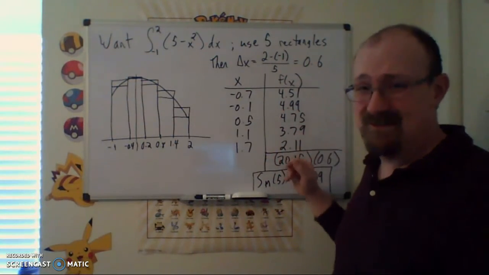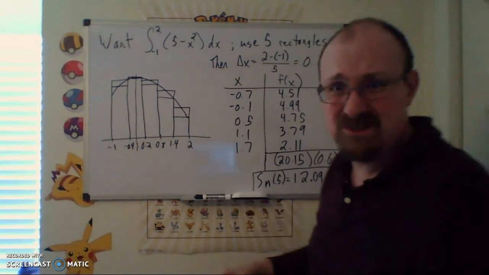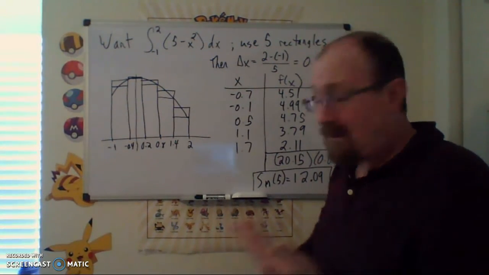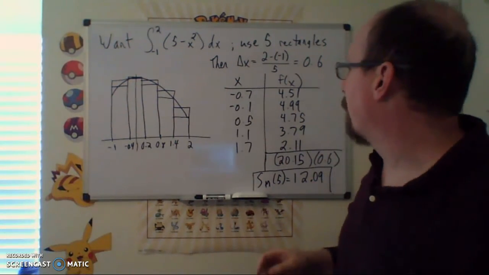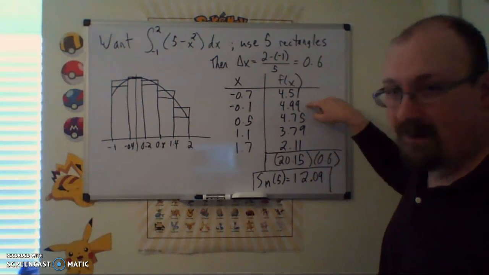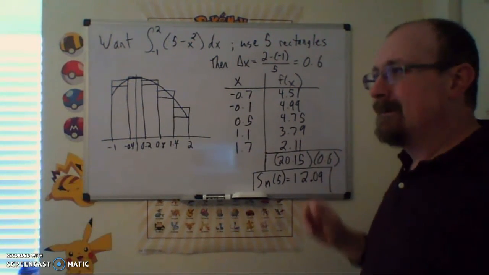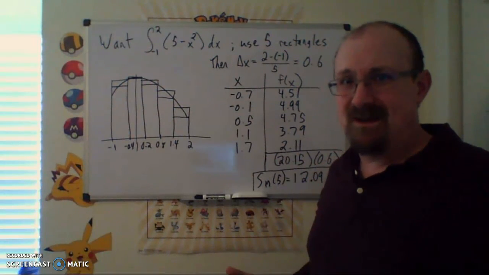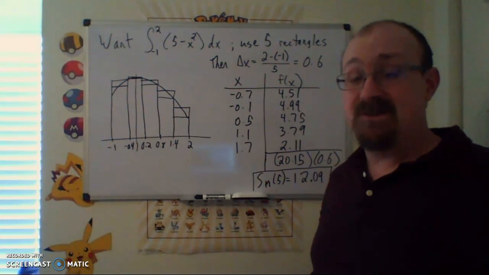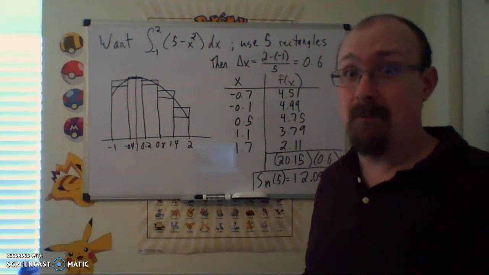I mean, technically you could do it in this table format, but then you're going to have some Excel spreadsheet looking thing that's 3 pages long, and your calculator isn't really good at handling that. On the other hand, you could just try writing these things out next to each other, like 4.51 times 0.6 plus 4.99 times 0.6 plus 4.75 times 0.6. Yeah, long summations like that are kind of a pain, especially when there's a particular rhythm to the way you're going to write them. It turns out there's an easier way to denote summations like this, and that's what we'll talk about in the next video.